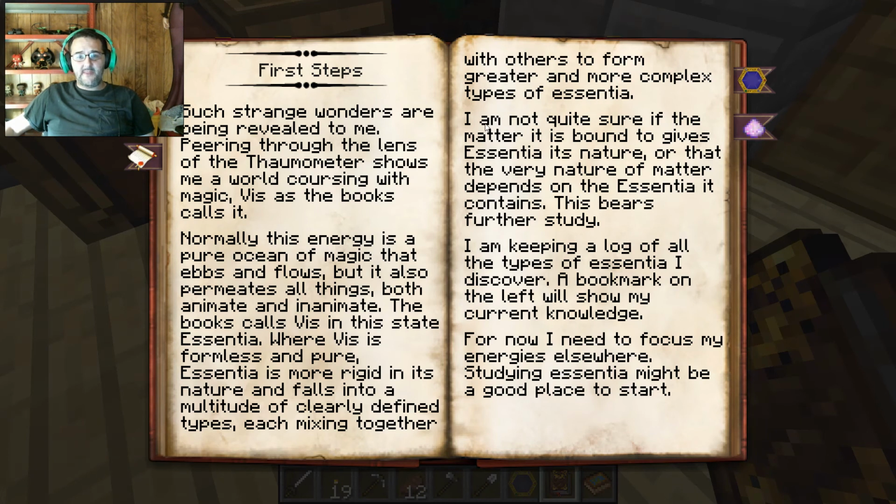I'm not quite sure if the matter it is bound to gives Essentia its nature, or that the very nature of matter depends on the Essentia it contains. This bears further study. I am keeping a log of all the types of Essentia I have discovered. A bookmark on the left will show my current knowledge. For now, I need to focus my energies elsewhere. Studying Essentia may be a good place to start.